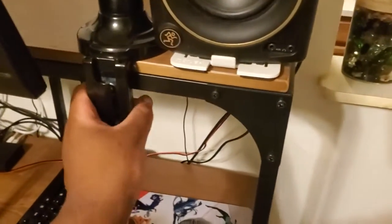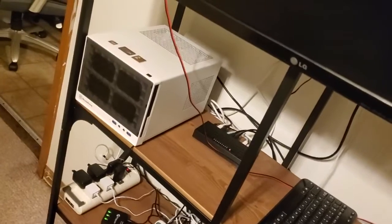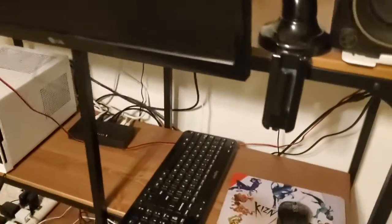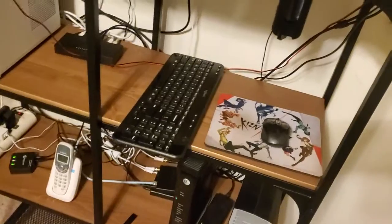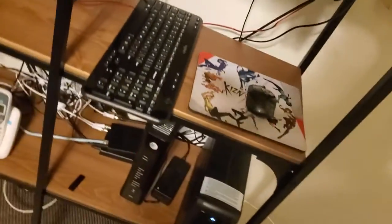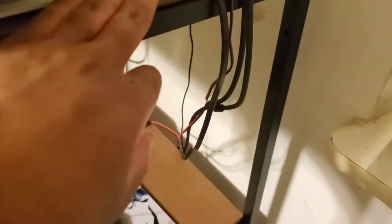This is a desk mount, and it's on here perfectly fine. I have it angled down for here, and I wanted to get a desk chair, almost like that, for here. But since I might get a lapdesk, which is a table thing for the keyboard and mouse, I have the keyboard and mouse here for now, but the lapdesk would be stored. I might install a hook right here that I can clip, and attach a string to the lapdesk and hang it right here, or some kind of shelf thing.